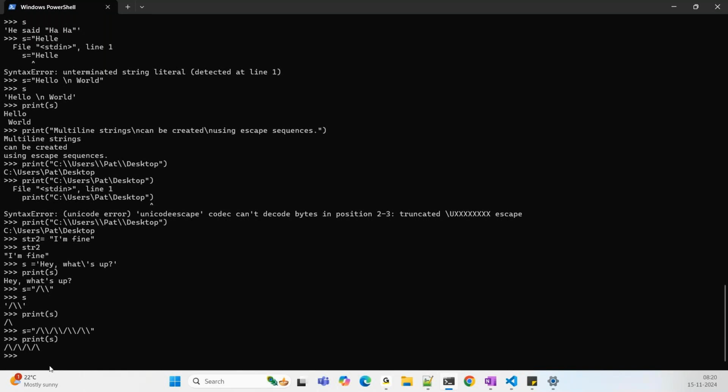When we are using two backward slashes, it is printing only one backward slash. It is escaping one out of the two, right? But when we are using a similar backward slash along with the double quotation, it's not skipping the double quotation, right?